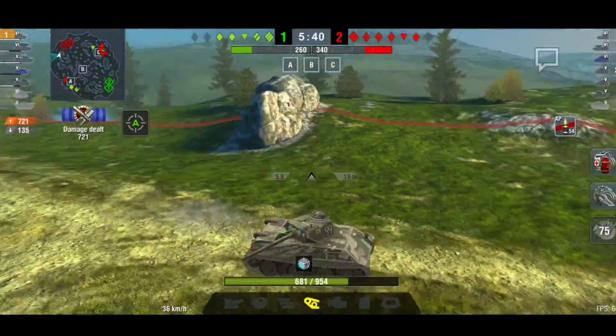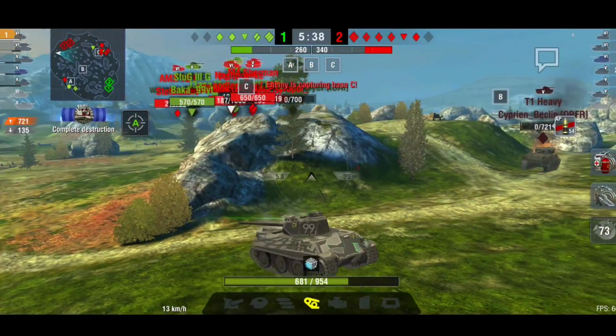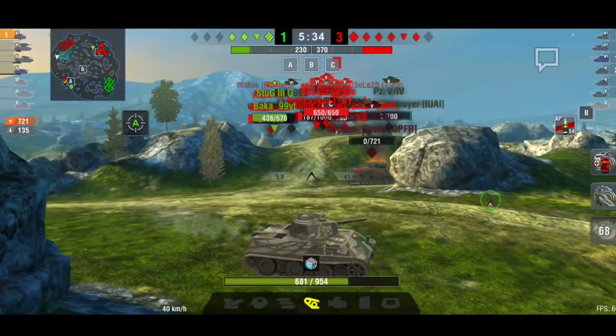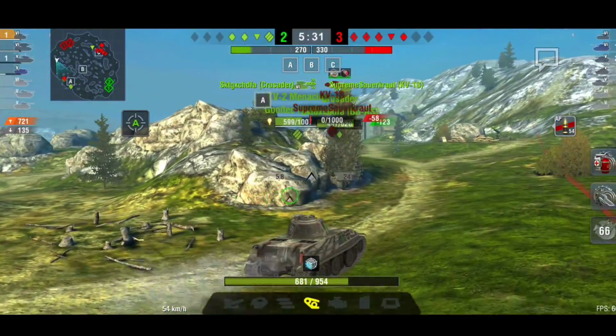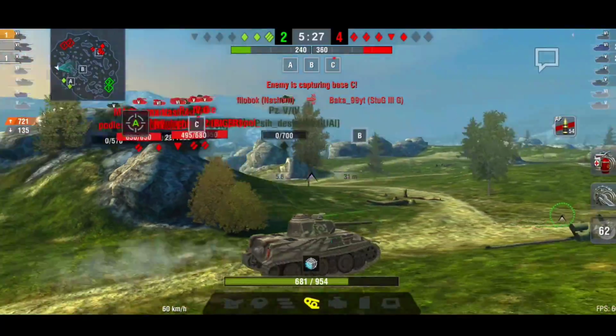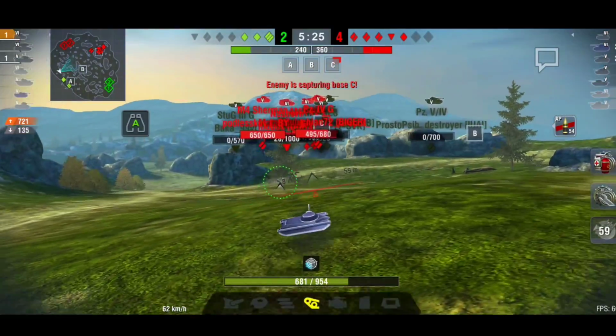So I am looking at the KV-1S. You can see I'm thinking, okay, 2 of my teammates are up there. They should be able to deal with him. But as soon as my T25 goes, I'm thinking, right, okay, I can't go that way because I'll be on my own, and all of a sudden it is now a 3 versus 5. So there's a lot of work to do.